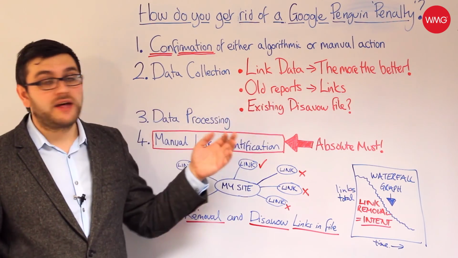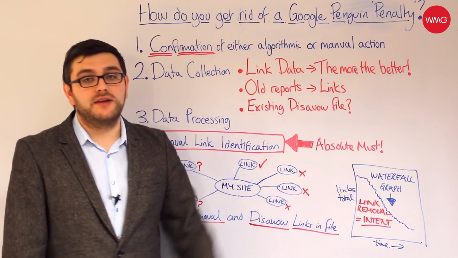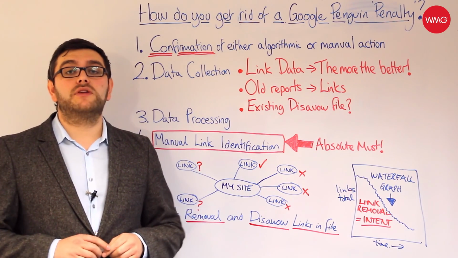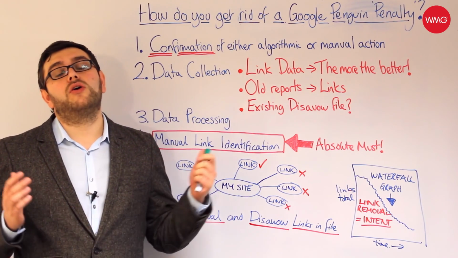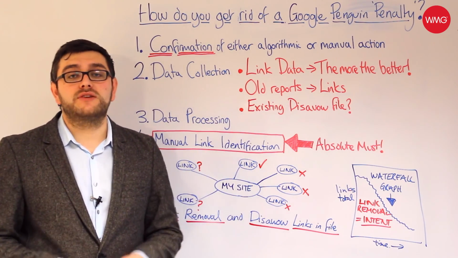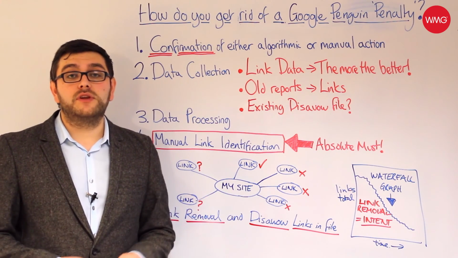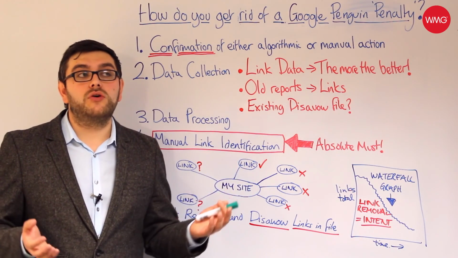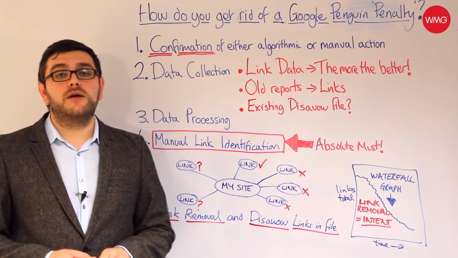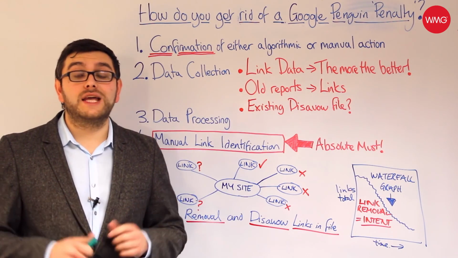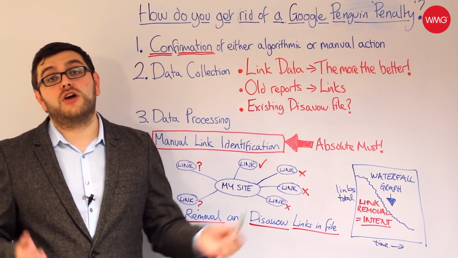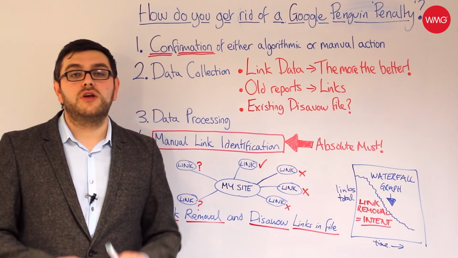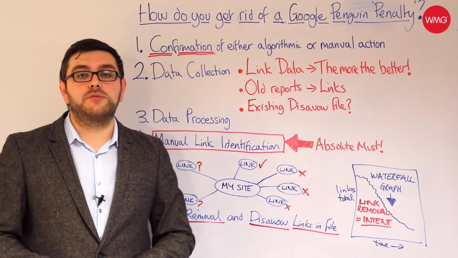So, collection of data, by that I mean collecting link data. The more the better. There are a lot of comments on the internet that you only need Google Webmaster data for your link data, or a very small sample range. The truth is, the bigger your number of links pointing to your site, the more that sample data won't help you. You shouldn't just rely on Google for your link data, because it's only a snippet, as it is sample data. So the more the better. We use third-party tools to get the whole picture of your link profile.